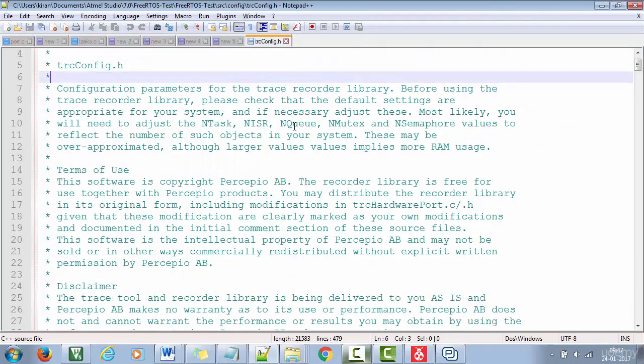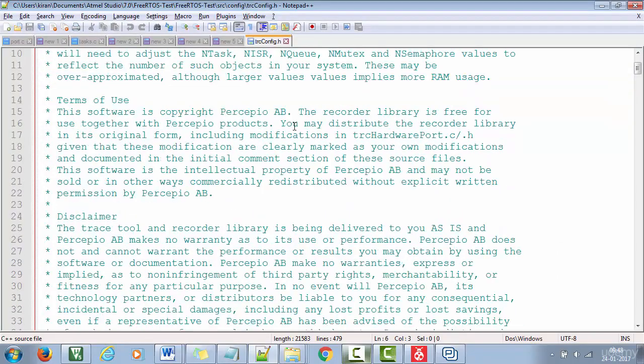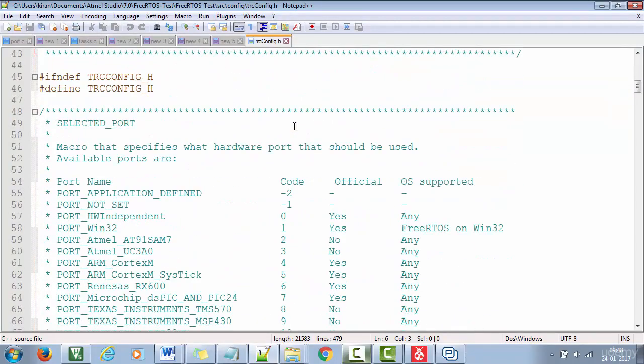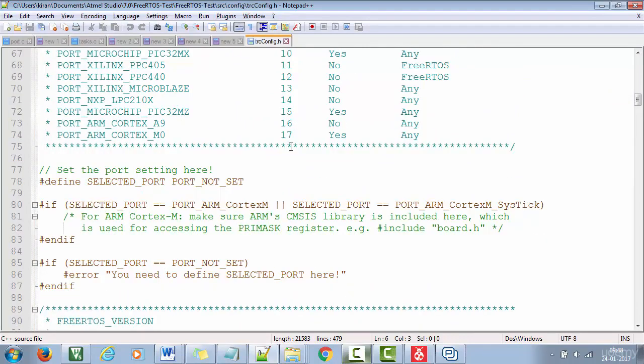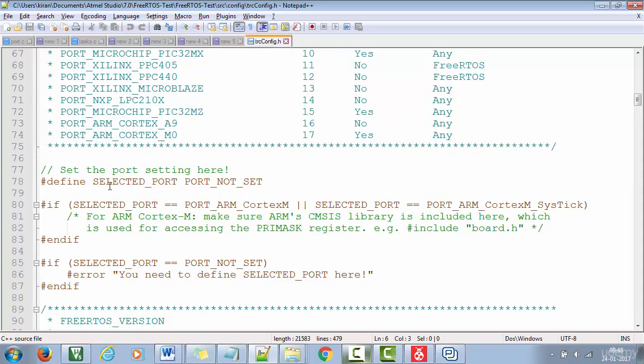So this is our trace config.h. Here you have to do some configuration. First of all, look at this macro, selected port. The selected port is initialized to port not set. If the port is not set, then during compilation you will get this error: you need to define the selected port.